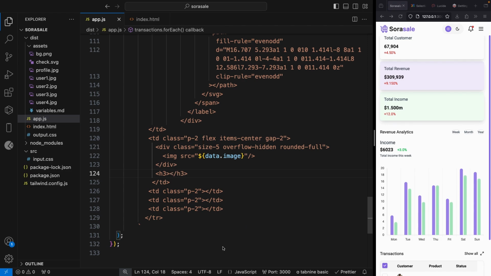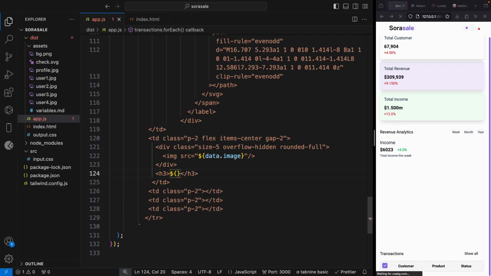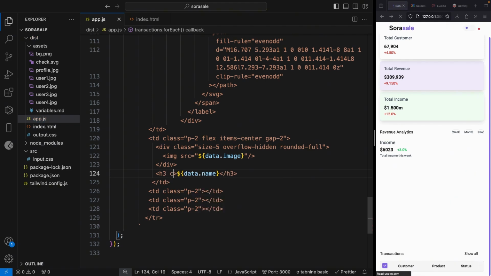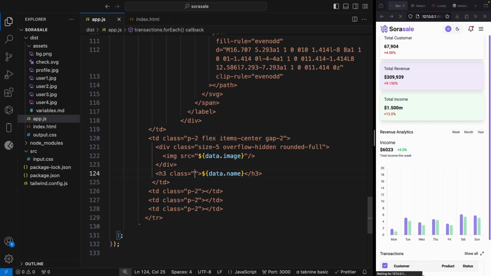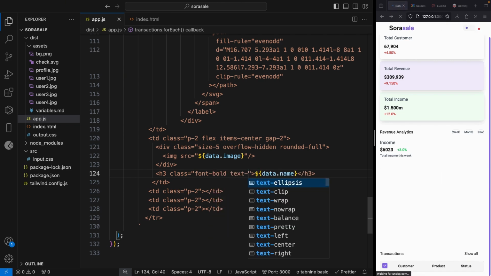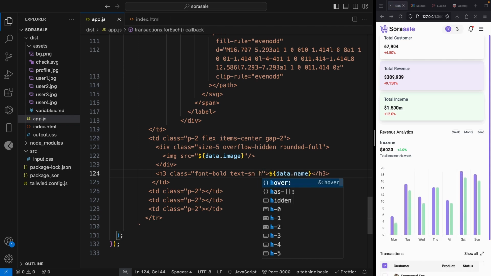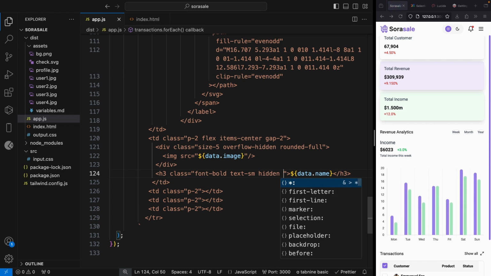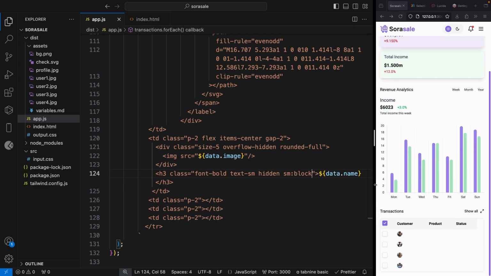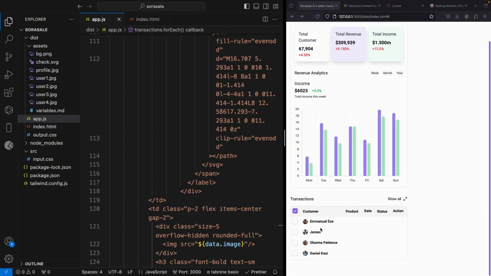So I'll go ahead and output the name here by saying data.name, and let's give it some classes. So the class we're going to give it, let's make it bold by saying font-bold and text-sm, and let's hide it on mobile, and as there's enough space, we're going to display it as block.